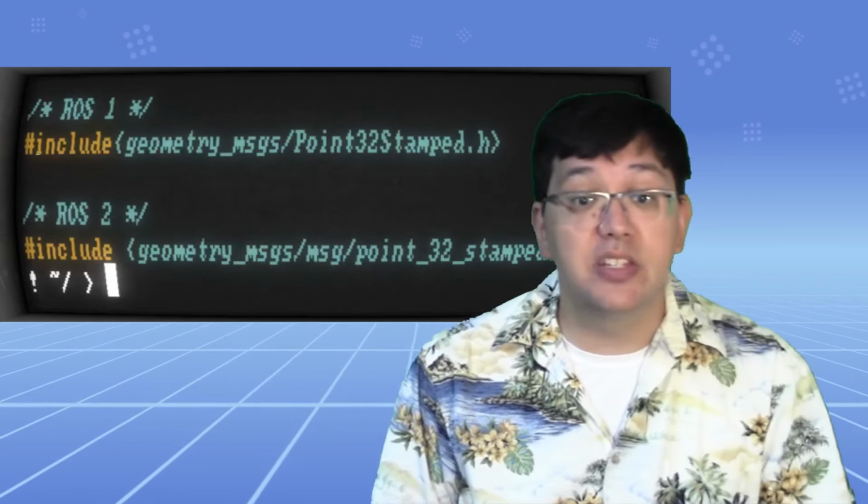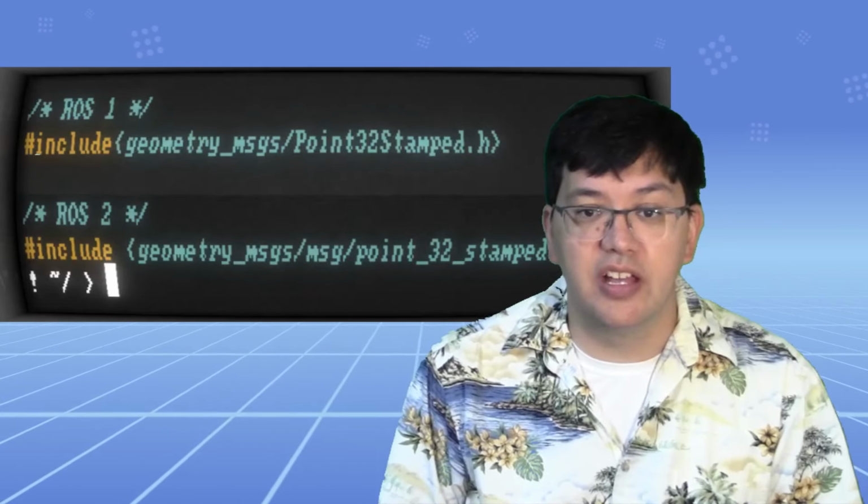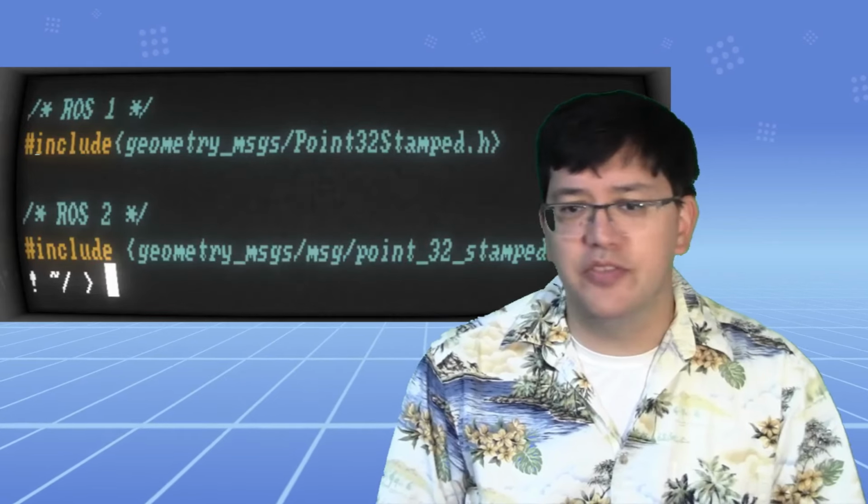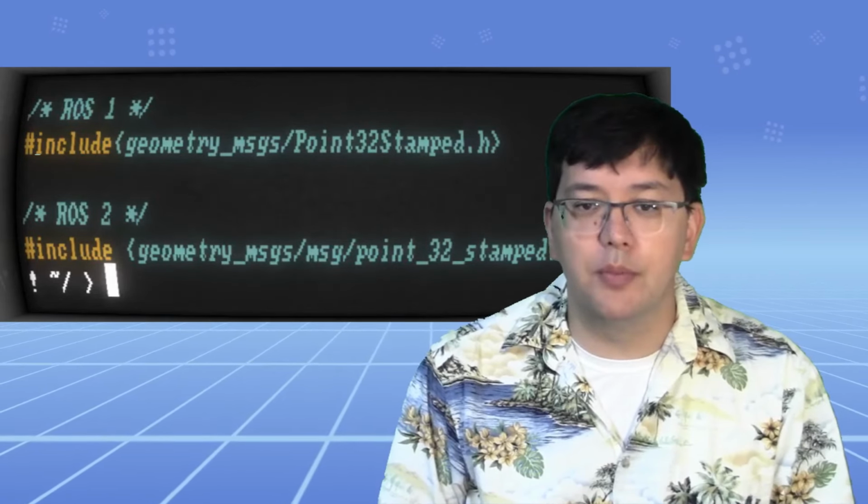I realize that this is more in line with C++ header naming conventions, but if there's numbers and letters, I can never remember where the underscores go. Python doesn't have this problem.